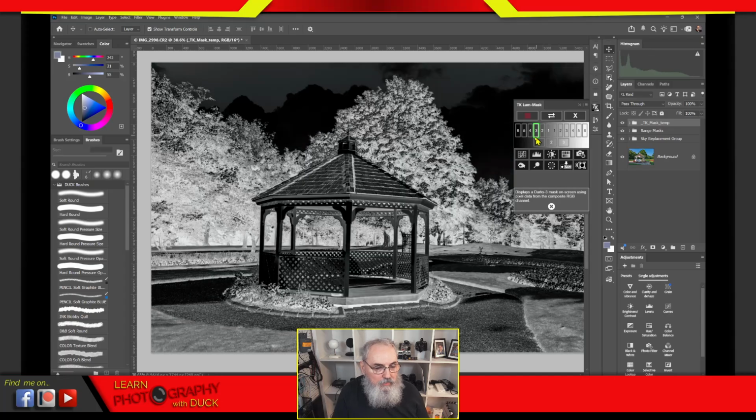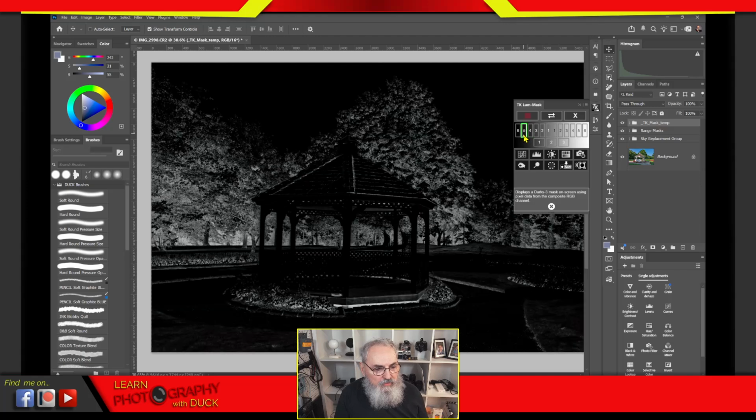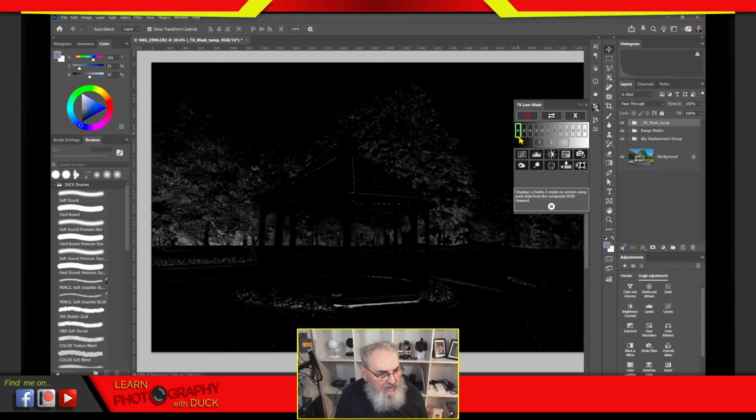right? And as we continue the other way, it's going to target more and more of those really, really dark areas, okay? So these areas will be like deep shadow, almost black, okay?